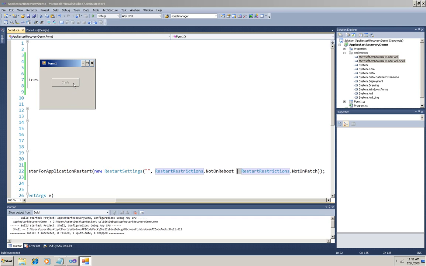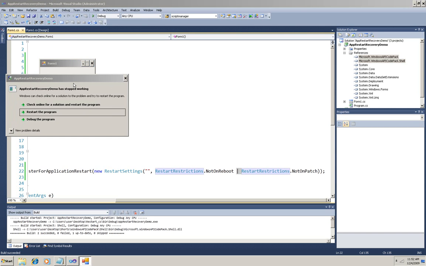So I'm going to cut a little time here so it'll go a little faster. Okay, time's up. I click it, the application crashes, and here's the crash dialog. Now, I can choose to try to debug, but of course most users are just going to restart. If I choose check online and restart, then Microsoft has sent a problem report, and if that report helps Microsoft find a solution, then you can get information about that solution, maybe a link to another site. There certainly isn't a solution for our demo crash, or for lots of crashes for that matter, but there could be in some cases. So now I'm ready to select restart.